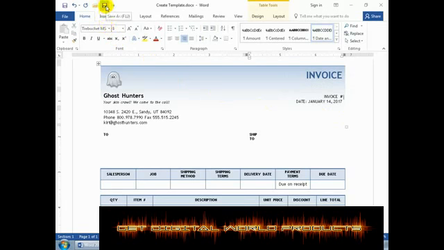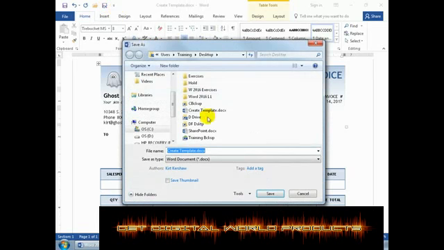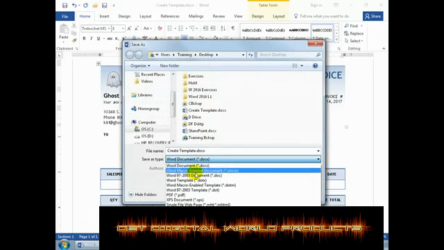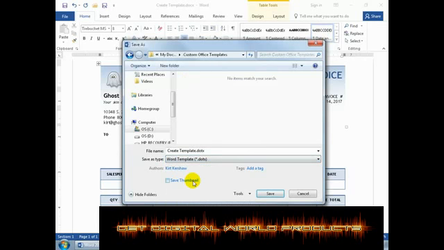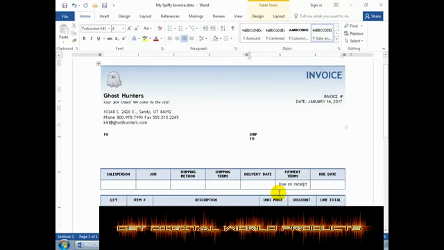And on the quick access toolbar, I've got my Save As command. Click on that. And then down below, we're going to change the type from a document to a Word template, .dotx. Go ahead and select it. It automatically takes you right into the My Documents folder, the subfolder Custom Office Templates. And you can go ahead and give your template a name and call it My Spiffy Invoice. Go ahead and click Save, and there you go.